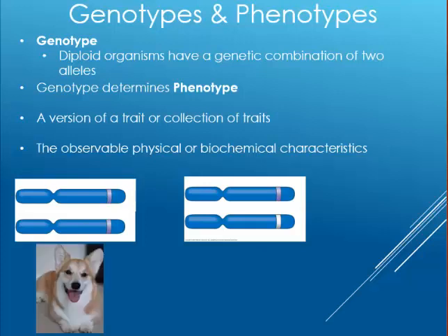So for example, this genotype, which is the homozygous condition, may code for some gene product that causes ears to be a bit stiffer and to stand up. Whereas the heterozygous form may have an allele or a version of the gene that causes ears to not be able to stand up and become droopy. So the genotype would be homozygous or heterozygous in this case, but the phenotype would be how the ears look.